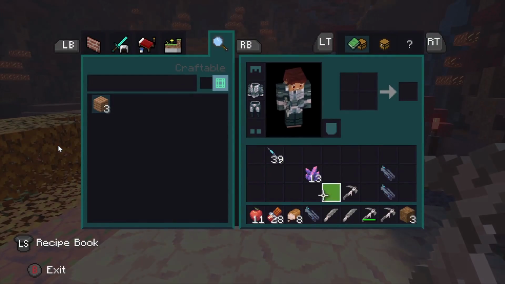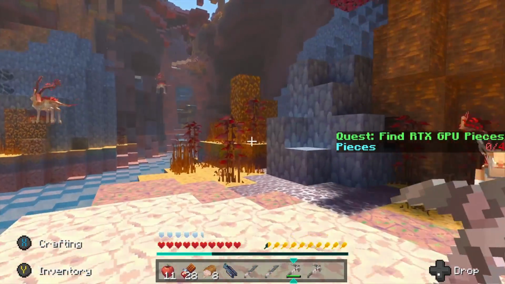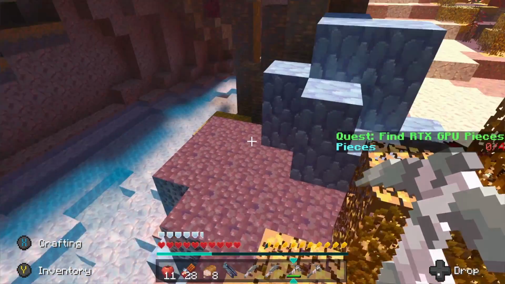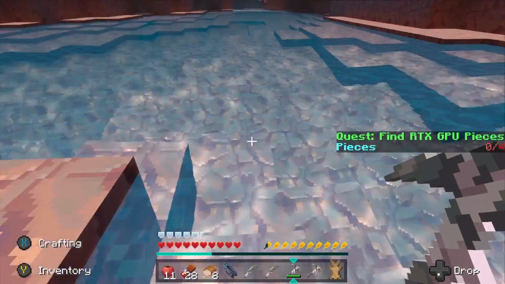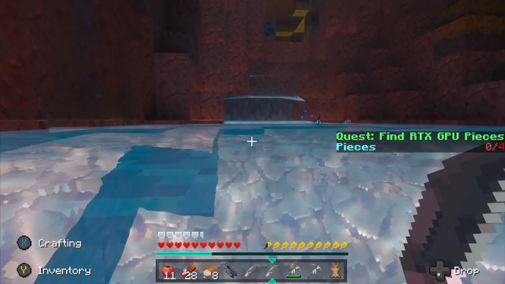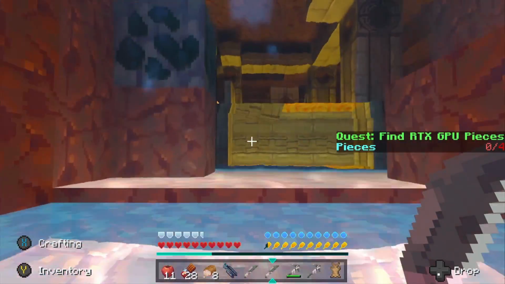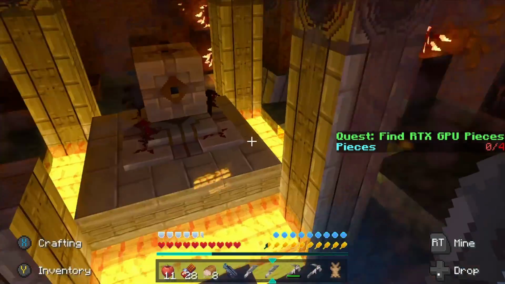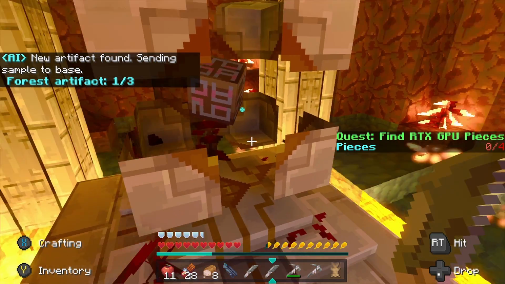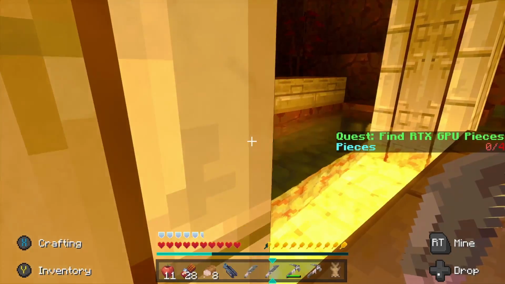Something tells me we're probably gonna need some wood. Like I said, I love the look of the water. That looks really good. What's in here? New artifact found. Sending sample to base. So these are the artifacts we're looking for? Forest artifact 1. So there's 2 more in this forest area. Okay, so we just gotta keep our eyes open.